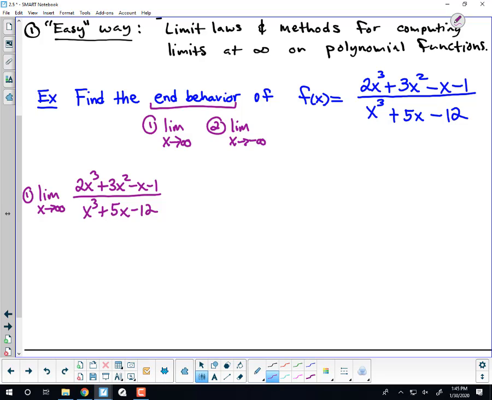Remember the limit law says, provided the denominator doesn't approach 0, what I can do is look at the limit of the numerator and the limit of the denominator, right? So you don't have to write all this out all of the time, but I'm going to go ahead and do that. The limit of the entire numerator divided by the limit of the denominator.